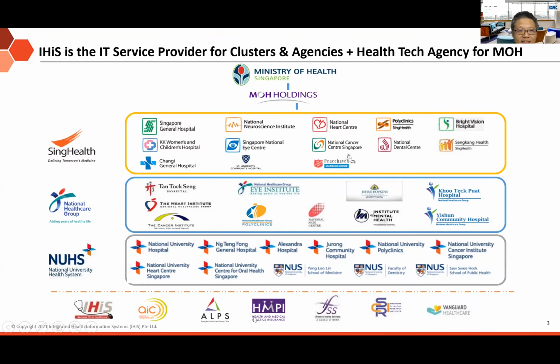You see this list of logos at the bottom, right? And you see IHIS in one corner. Well, we are one of those supporting organizations that cut across, providing common services for the entire ecosystem. So, for example, you can see AIC here, which is the Agency for Integrated Care. And that's also an interesting entity that helps to coordinate both social and health aspects of care. Health and social are quite closely related when we work with the community. Another example is ALPS, which is basically a centralized pool of professionals handling logistics and procurement. So procurement is a very big thing in healthcare. Cost of drugs can be quite an important thing. So organizing it helps to control that as well.